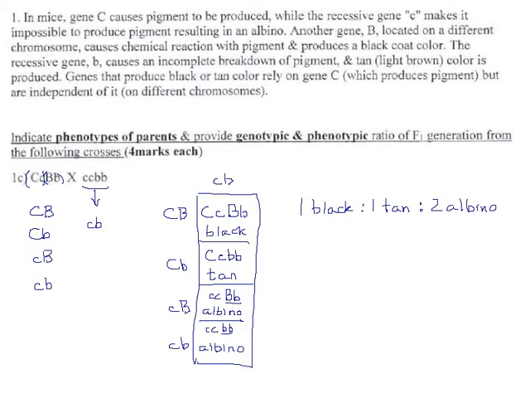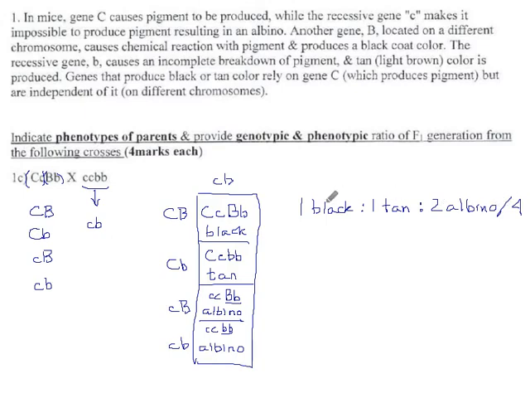And you can't reduce that because you can't divide 1 by anything, so this ratio is as low as it's going to get. Anytime there are 4 mice, you would expect roughly to get one of them to be black, one tan, and 2 of them, half of them, to be albino. If you wanted percentages for something like this, there are a total of 4 mice that we're talking about here, 1 plus 1 plus 2.